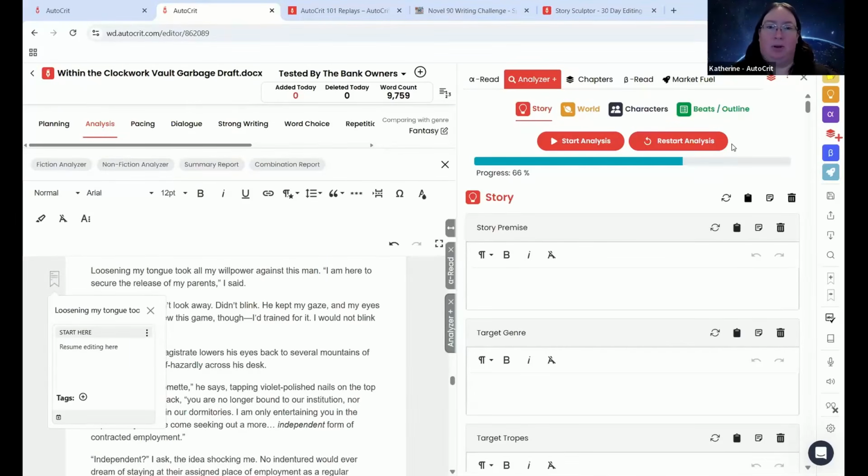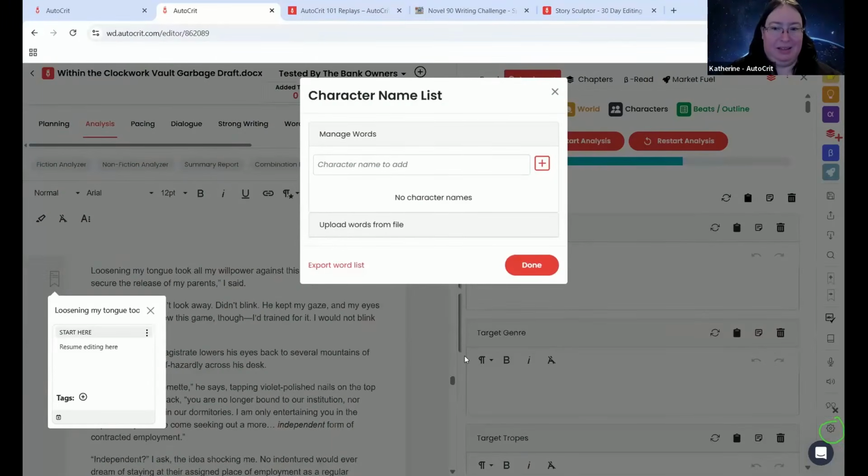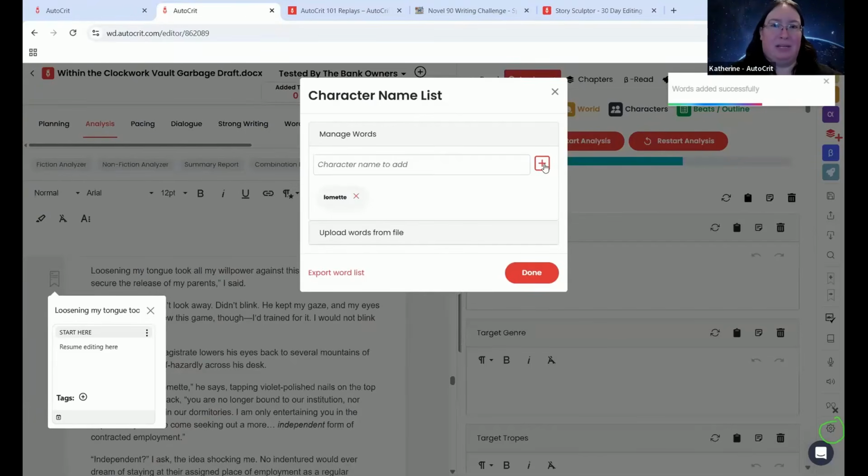This is a good time to do 2 birds with 1 stone, especially if this is going to be a series. While you are in here, go to the bottom right corner and see this little cog here. Go to this little cog and click Character Name List. This is where you are going to start tracking things like your main character names, and your side character names and how they were spelled, so that later on when we do the technical edits, we're going to come back to this in line editing next week and in copy editing. And I'm going to show you the reports that AutoCrit has that use the names that you built here, but you can spell it out right here.